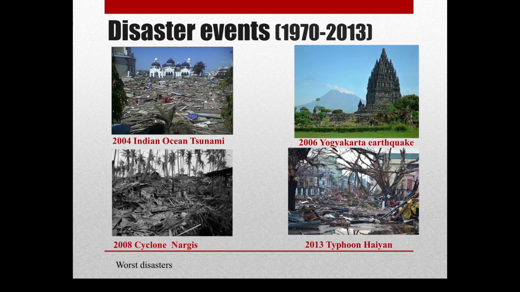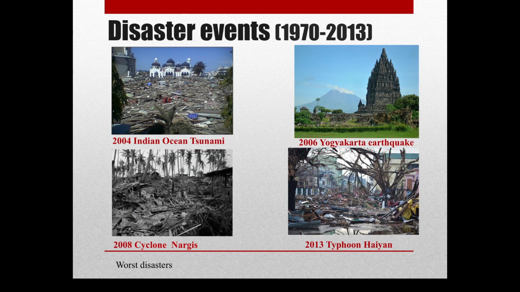And if you look at the past, from 1970 to 2013, there were 4 worst disasters that were recorded in the region. In 2004, we had the Indian Ocean tsunami, where around 230,000 to 180,000 people were killed and affected 14 countries. We also had Cyclone Nargis in Myanmar, which recorded around 130,000 deaths, but then they stopped counting after that, or at least we didn't hear any more after that count. But it was suspected that there were actually more deaths than was recorded. Then we had the 2006 Yogyakarta earthquake and the 2013 Typhoon Haiyan. And also, there were more than 6,000 people killed in these events.